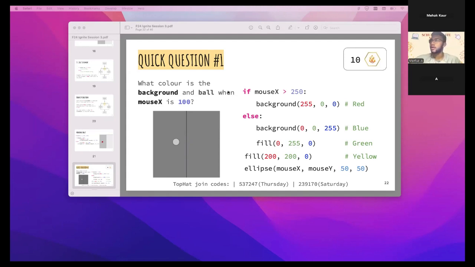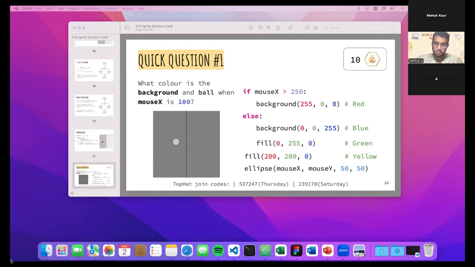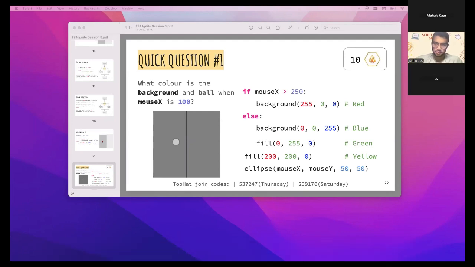So this is kind of the question over here. Okay. Sorry, how do I go to my breakout room?